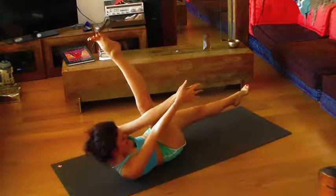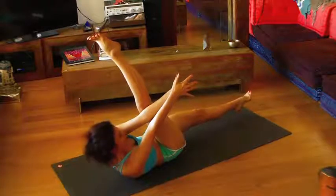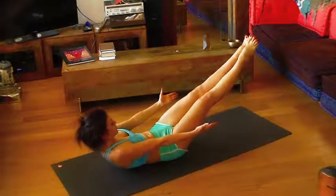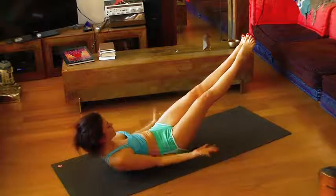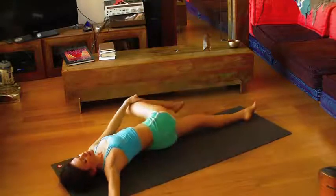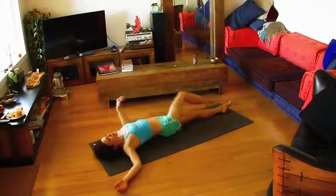Change sides and really draw your navel in. Slowly lower down and hold here. Navasana. And hook your knees into your chest. Supine twist, left leg down, right knee across. Changing sides.